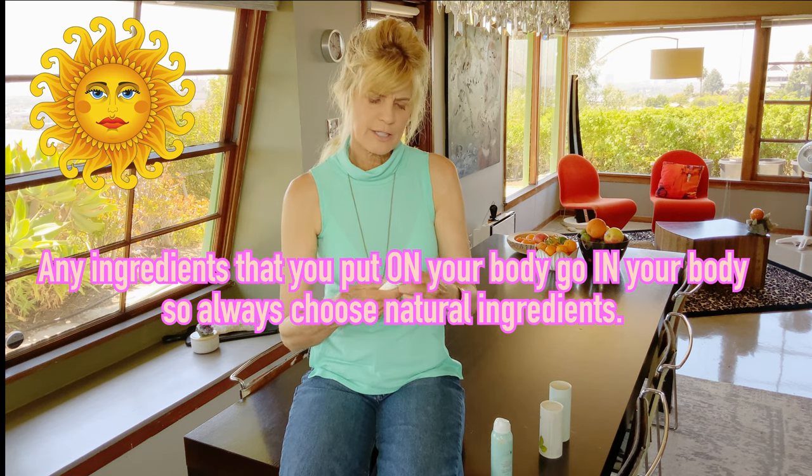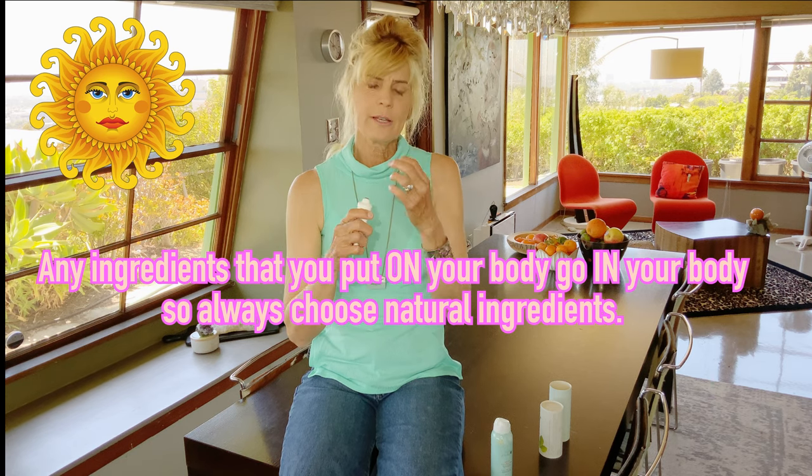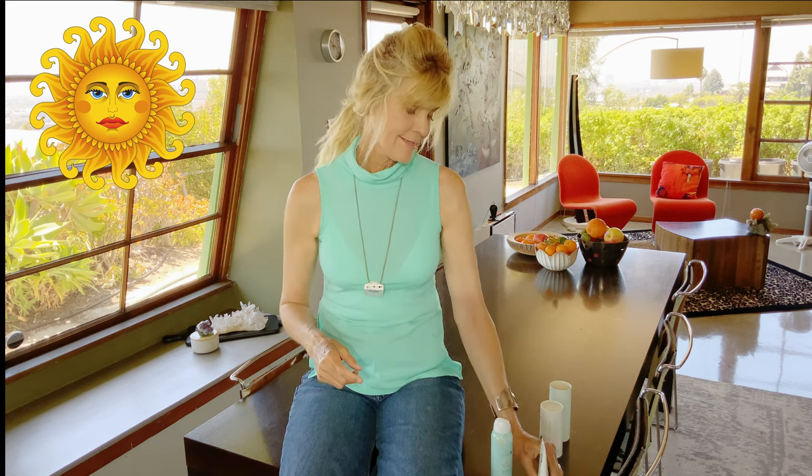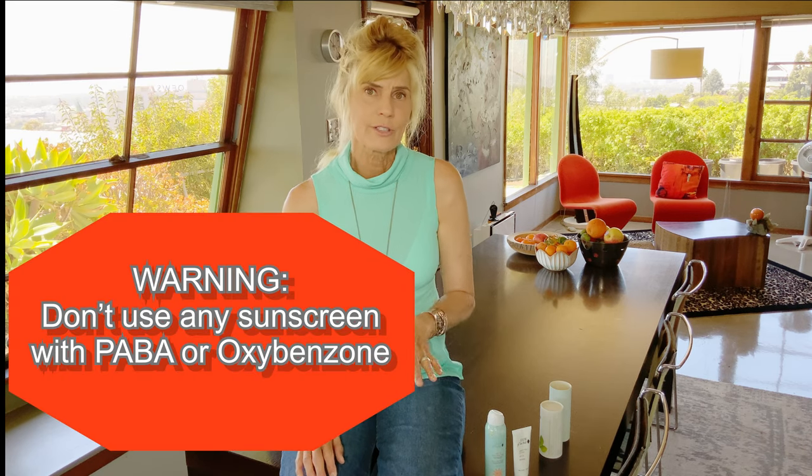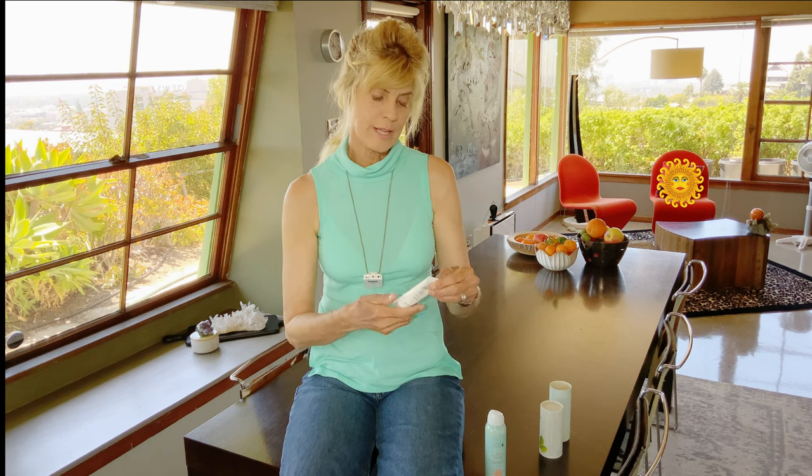I like the cream because I can also use it for my lips, apply it to very specific areas, and it's easy to carry in my bag. It smells beautiful and it's healthy — that's why I love this brand. I've tried others and I'm open to trying more. But the main thing is: don't use any sunscreen with chemical filters. It should really only be zinc oxide or titanium dioxide. If the rest of the ingredients are natural and organic, you're probably pretty safe.